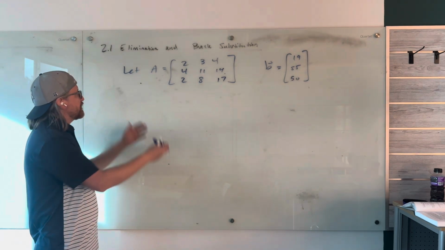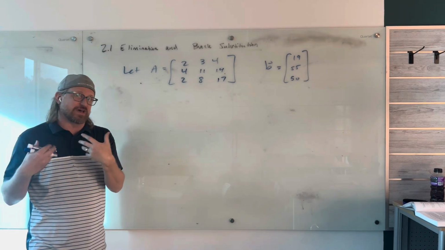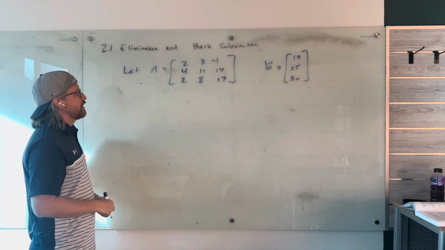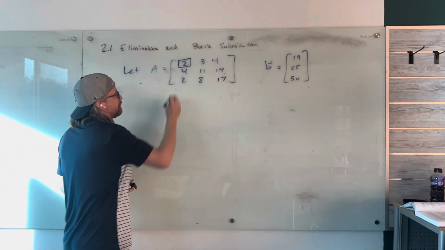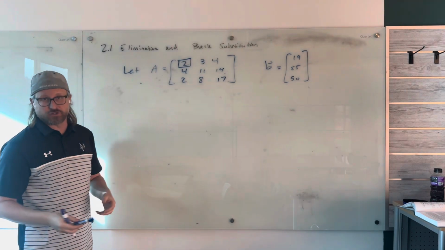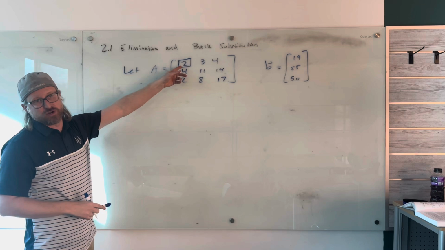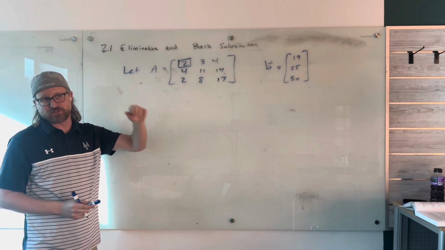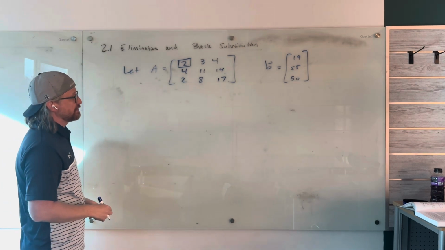So when I'm looking at my matrix A, again, this video's purpose is to walk you through what that elimination looks like, using matrix multiplication for that. I first want to identify that this entry here, the A11 entry, row 1, column 1, is a non-zero number. So that means this is my first pivot and row 1 is locked. We don't need to do any work with my first row. So we're going to leave that there.